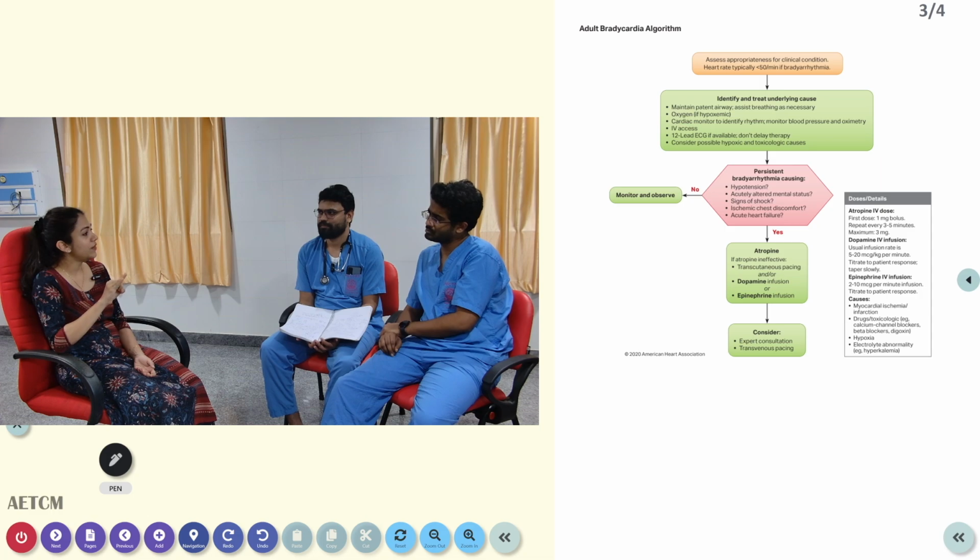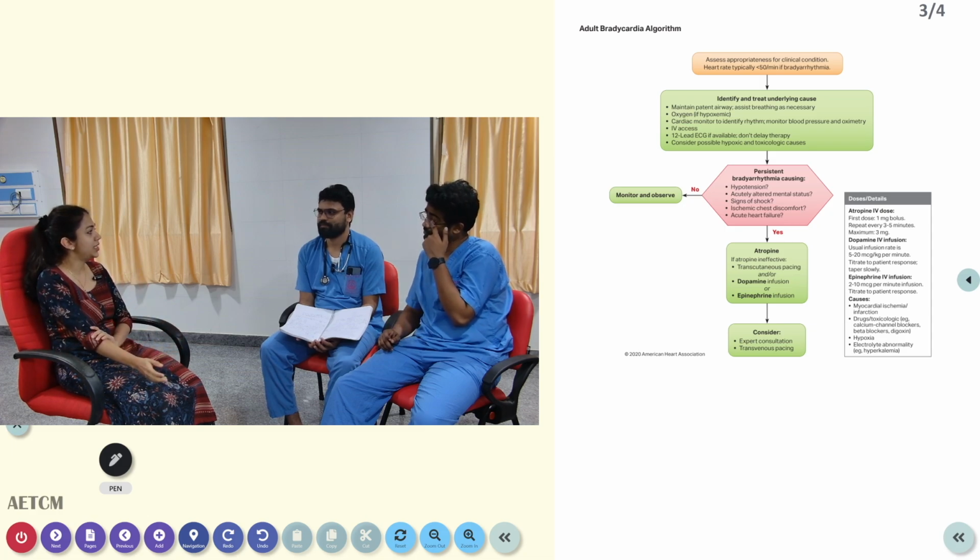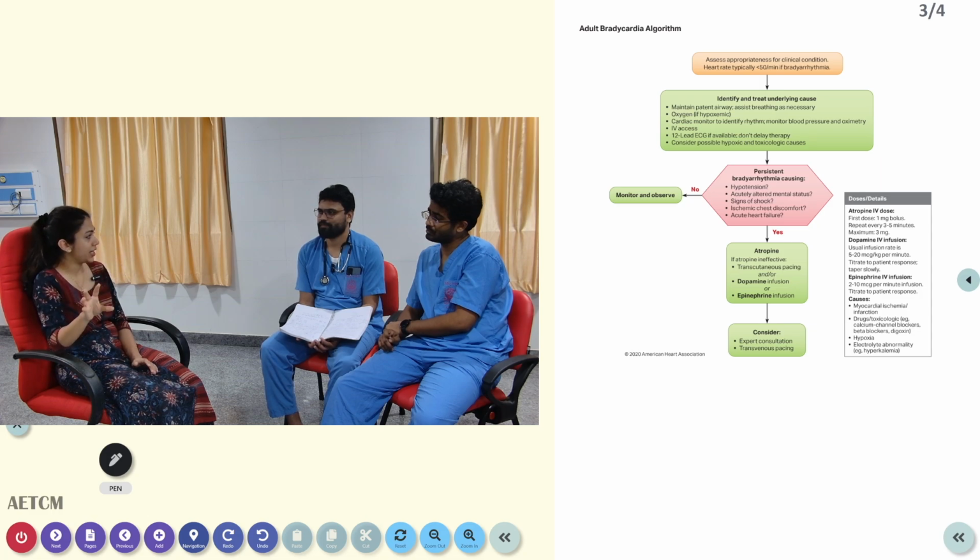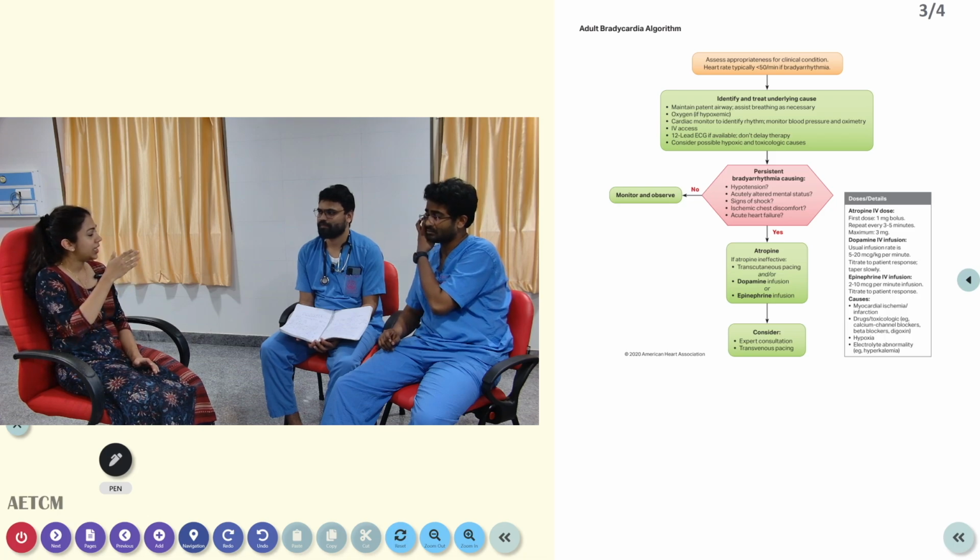Then we will have to give a small dose of procedural sedation or a small analgesic. Then we have to set the heart rate. If this patient's heart rate is only 40, we need a minimum of 60 or 70. So if we are setting it as 70, set the heart rate as 70. Then we will have to select the current to be given. Initially you can start at 30 milliamperes and see, and we will be seeing whether capture is there.